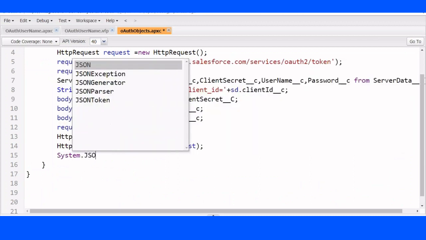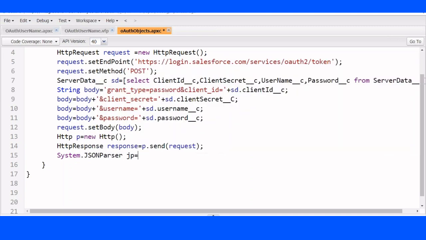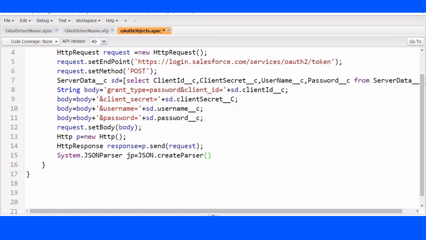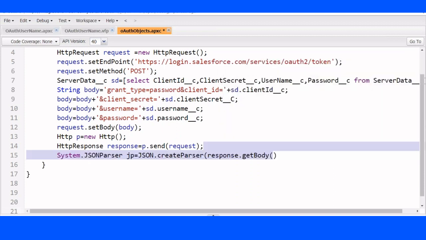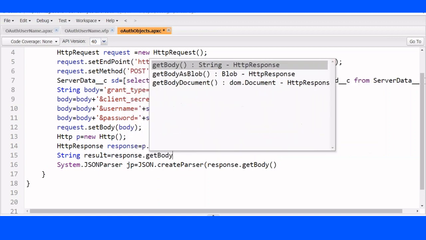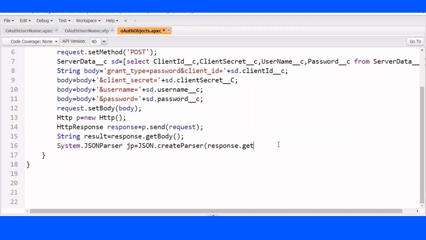System.JSONParser, JSON.createParser, response.getBody. I have to pass the body of the response. Now you have to pass the result.